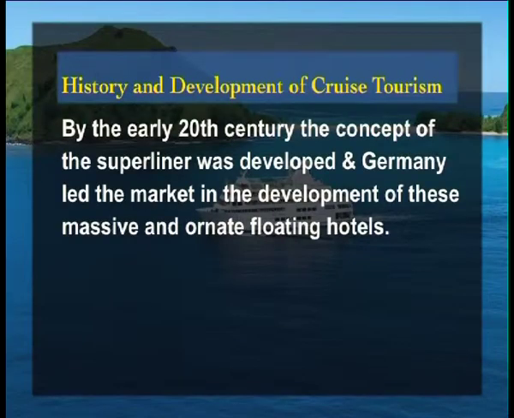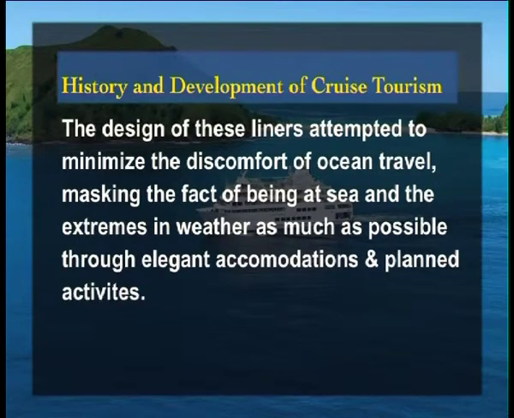By the early 20th century, the concept of the superliner was developed and Germany led the market in the development of these massive and ornate floating hotels. The design of these liners attempted to minimize the discomfort of ocean travel, masking the fact of being at sea and the extremes in weather as much as possible through elegant accommodations and planned activities.